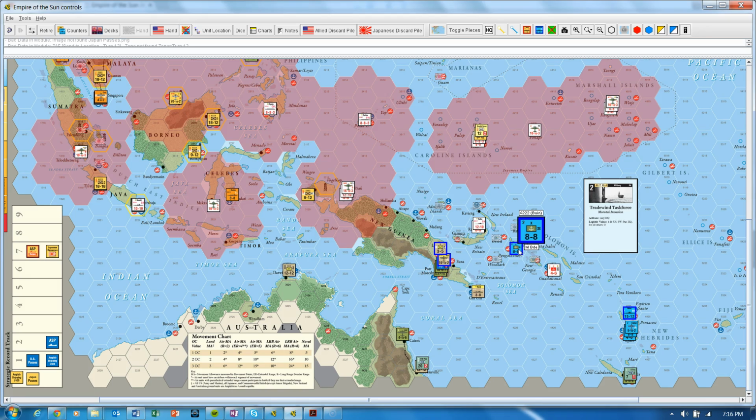But you're still following the standard defensive sequence of play here, and that does give the defender or the reaction player an opportunity to play any cards he might have. As it happens, the Japanese player had a couple of sub-cards and decided to play both of his sub-cards. Each of the sub-cards got a hit, and so the Mississippi was sunk on its way from Noumea to Espiritu Santo.